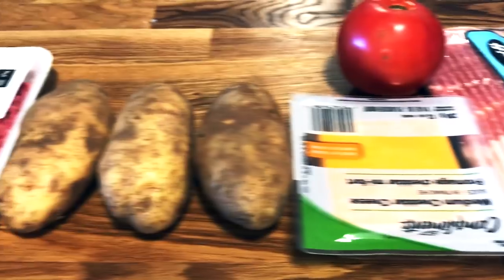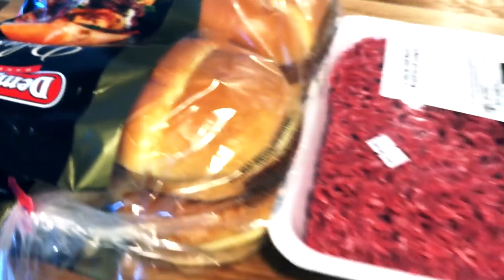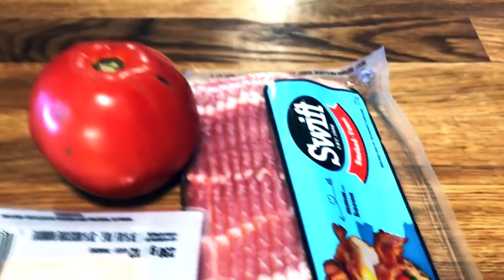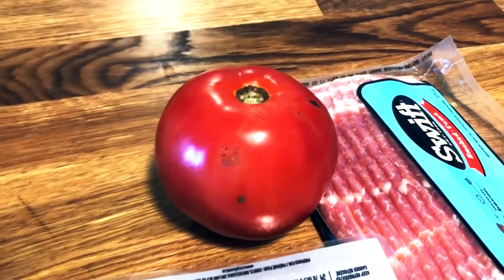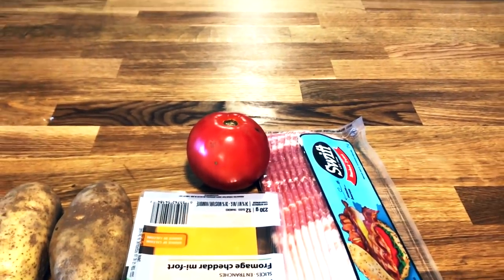So, if you come over here and look at this lineup, we have everything you might need for a Baconator. Them buns, that meat dough, make some fresh fries, some nice cheese. We're gonna be using all the bacon. That tomato doesn't really belong on a Baconator, but y'all know me, I like tomato. I'm also gonna put lettuce, maybe some onion, and then of course, the mayo and ketchup.